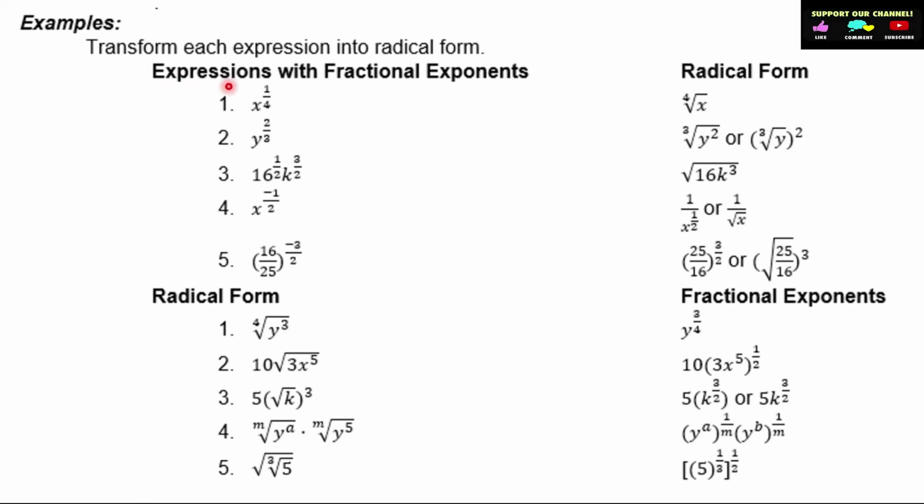Examples. So first, expression with fractional exponents ato i-transform into radical. Ang sunod, radical ngadto sa exponential. Okay, number 1, x to the power of 1/4. So understood nang ang imong exponent is 4. So imong exponent is 1. So ang imong 4 imong ibutang sa imong x, or 4th root of x. Wa na lang gisuwat ang 1, understood na nga pwede na.